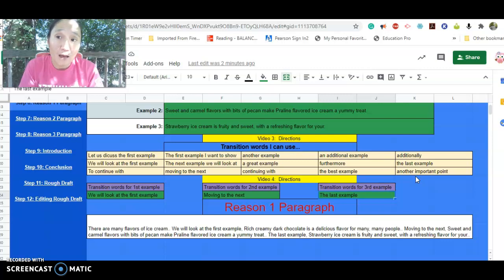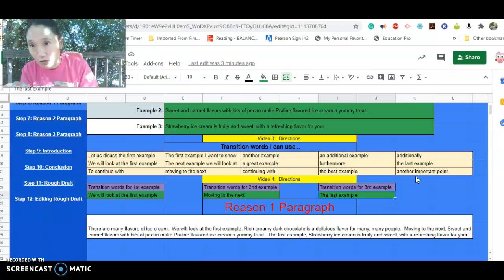But I'm telling you now, steps 6, 7, and 8 are a rinse and repeat. Similar. So if you watch the videos, they'll differ on the reason and the examples, but how you do it is exactly the same.